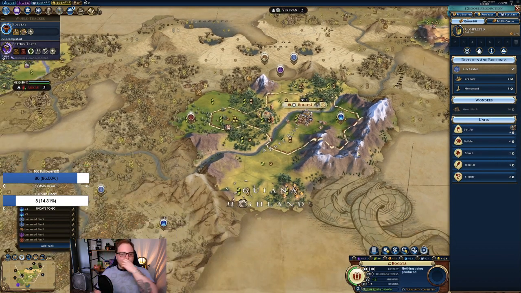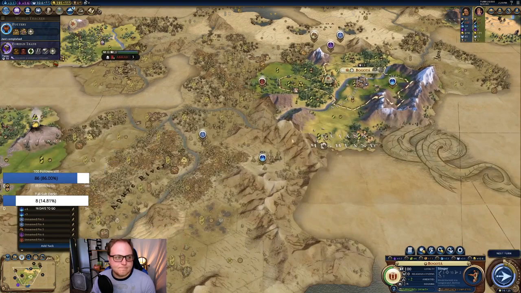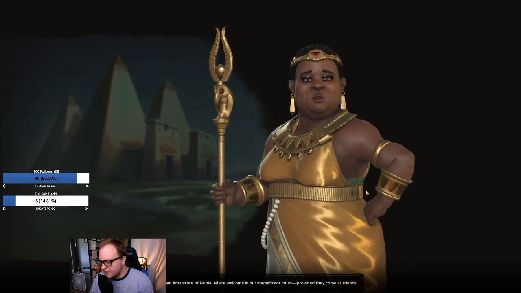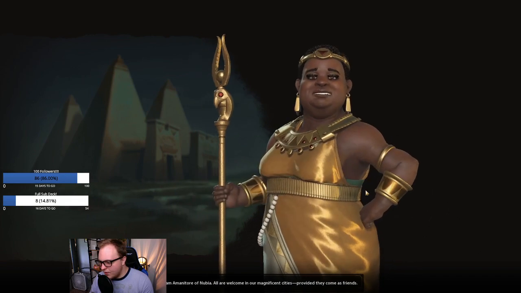Okay, what do we do here? Do we just start producing? I think we produce a couple slingers here. I'm worried about the pricing.